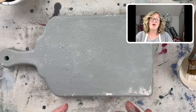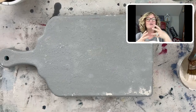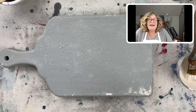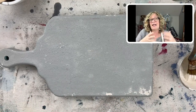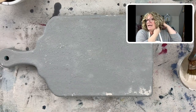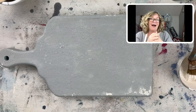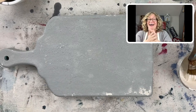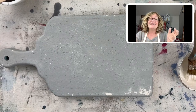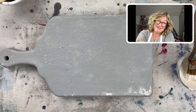I did hair and makeup for so many years. I could tell if somebody's had Botox, their eyes done, all of that — because I had so many clients who would tell me what was going on, what they had done. I'd see them before and after. Creativity — we can apply it to so many things, including plastic surgery.